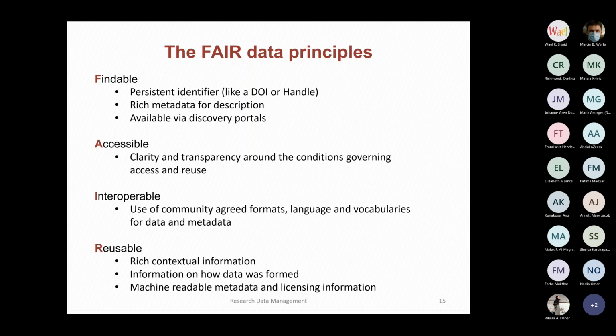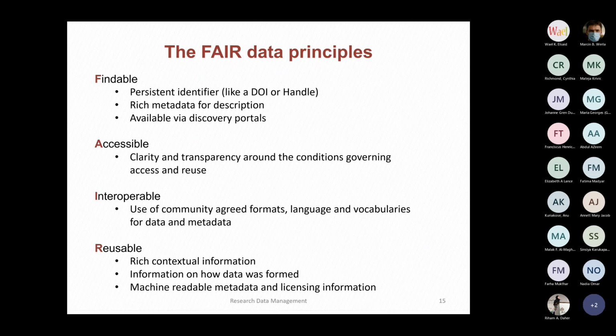And finally, once a user has found your data, accessed it, and deemed its interoperability, can they actually reuse it in their research project? Do they have enough information to understand the type of research you've done, how you've done it, and your research methodologies, and form their own understanding and plan so that they can actually use it in their research project? So these are the four different criteria against which you can measure the quality of your research data. You can find more information about it later on. We'll talk about the guidelines that we produced in collaboration with QNRF, and that gives you more information about how to get into some of the details of it all.